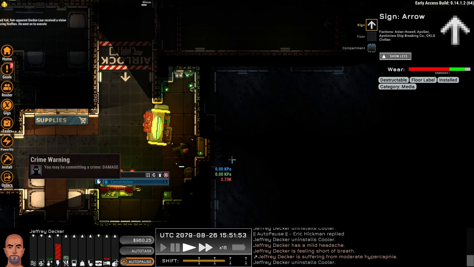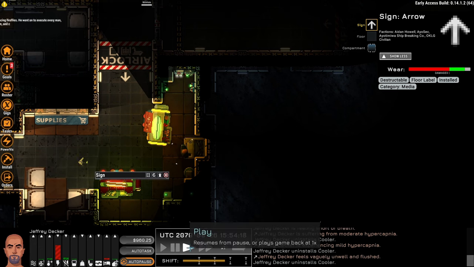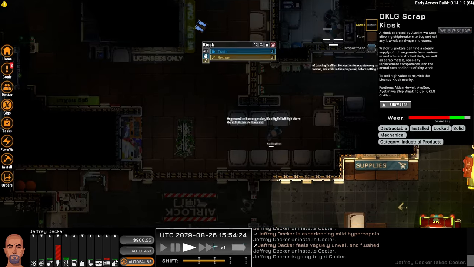Okay, so it's gone down to mild hypercapnia at the minute. So, feels vaguely unwell and flushed. We're getting better. Let's grab this cooler. Let's go pick this up. Let's go see if we can sell this.